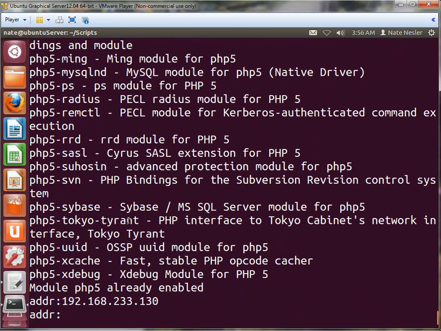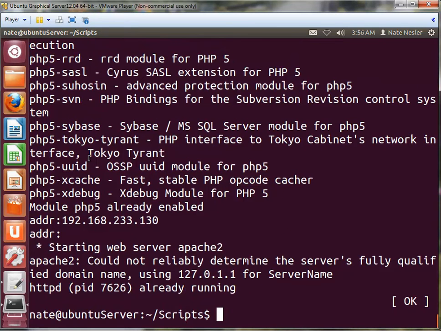This is a listing of all the possible PHP modules, because we put that in there, including Tokyo Tyrant, which I just find hilarious. You can choose additional ones if you like, but these are the ones I chose. Right here is pulling my IP address, so that's the one I have for my server. Very cool, this is a great way of finding out. Alright, so there's all that, and that's the script running. And so now we're set up and ready to go.